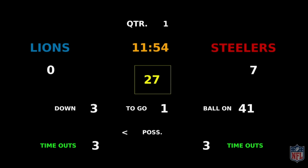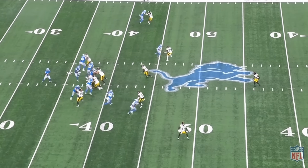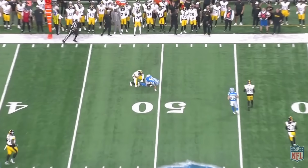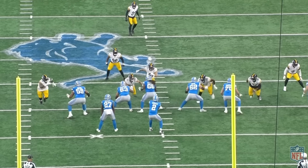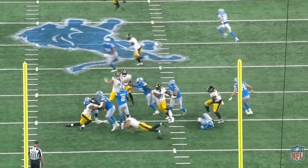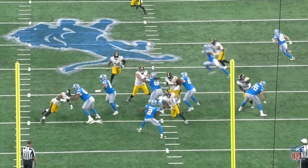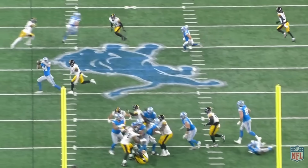Hendon Hooker preseason week 3, 2024. Right out the gate, we're going to hit the drag down here to the bottom. 3rd and short. Nice pocket movement. Ability to kind of stay alive in the pocket, move, and deliver the ball, put it right on him. Back takes an L. It's just a really nice, subtle pocket movement. No panic, right? You see the back not get there. Violent reset. Moving to your left, put it right on his face.